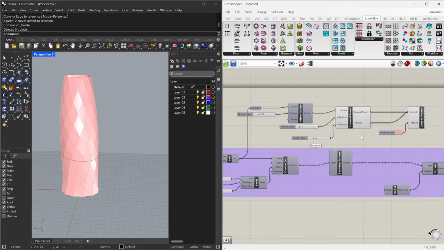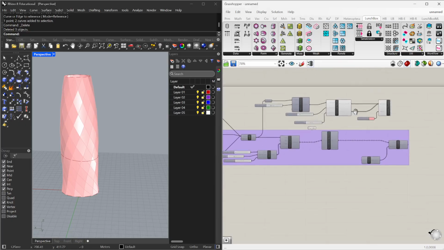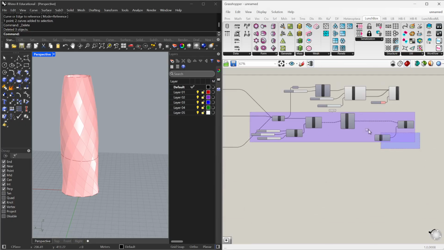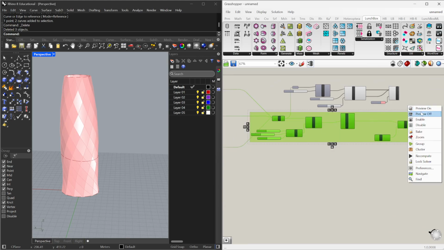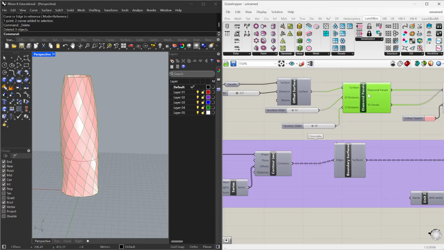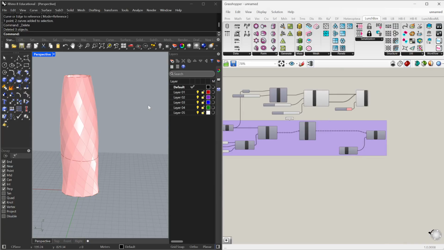Go ahead. These ones. So if you just select all of them and right click above and do preview off, it will just turn off the preview. Or if you want it on a singular node, you can just right click on that node and do preview off. So we can toggle the preview on and off by just right clicking on it, and we can turn the preview on and the preview off. Okay? Does that answer your question?